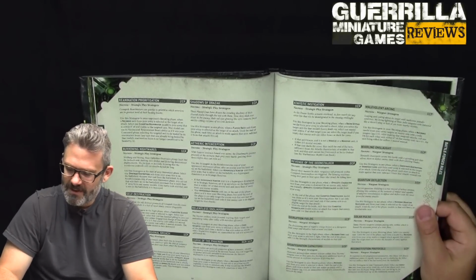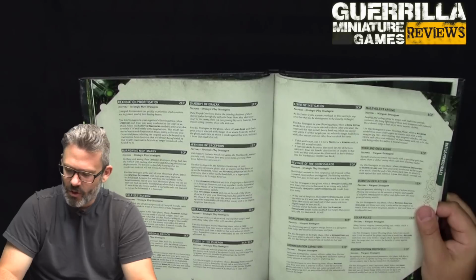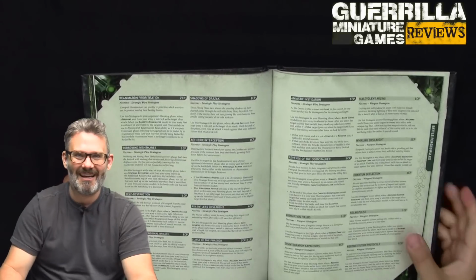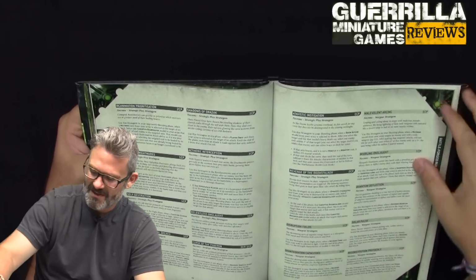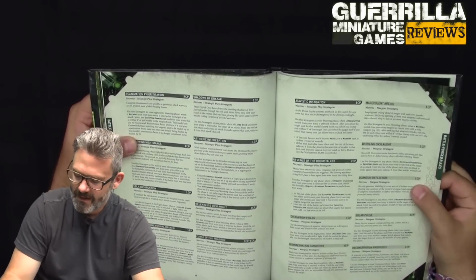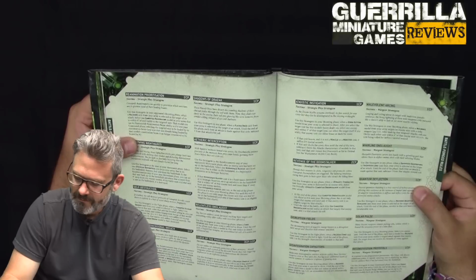Whirling Onslaught. Use a stratagem in any phase when a Scorpic Destroyers or Scorpic Lord from your army is selected to be the target of an attack. They spin their blades around real fast and -1 to hit. They do the old Swordmasters thing from Warhammer Fantasy for a CP. I like that. Sorry, -1 to wound, not to hit. -1 to wound until the end of the phase.